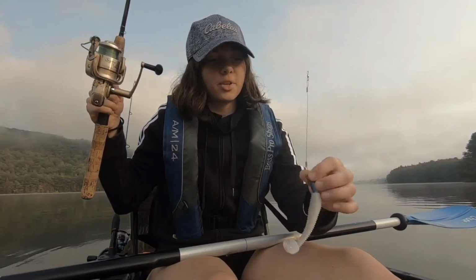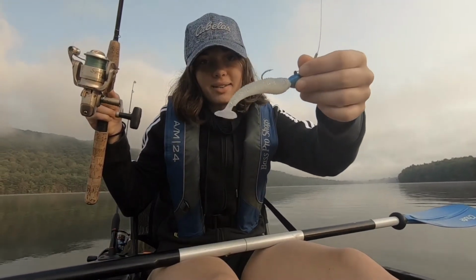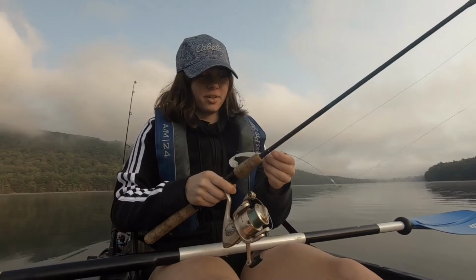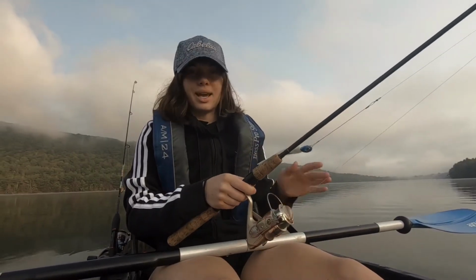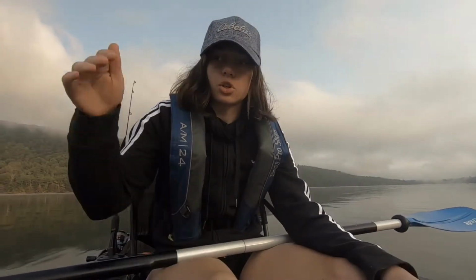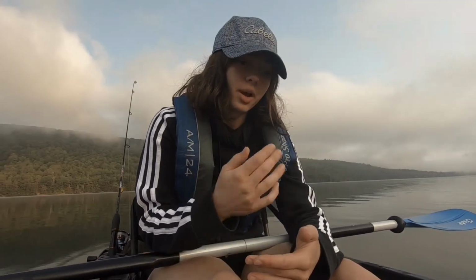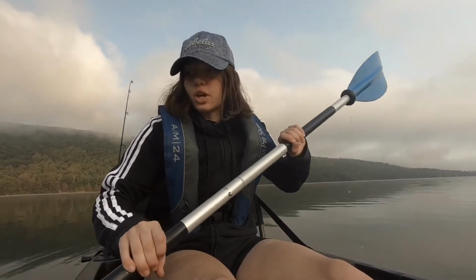Alright, so I'm going to start off with this 4-inch silver and white paddle tail with a 1 ounce blue and silver jig head. And my dad has the depth finder with his fish finder in the kayak, so we're going to go out to between like 80 and 90 feet of water. And then the technique is that we're just going to drop it straight to the bottom, and then when we feel it hit the bottom, we're just going to reel it straight up. And then while it's on its way up, the paddle will be going, and that's generally when the lake trout hit. So that's the strategy for today.